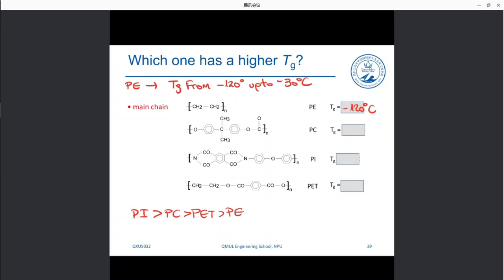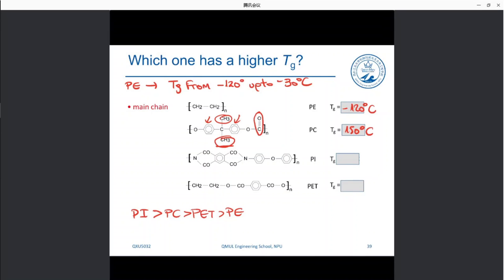The TG of polycarbonate is relatively high, and you can see that we have carbonyl groups, we have phenyl rings or benzene rings over there. We have also some flexible parts, of course. These provide flexibility actually, so these generally reduce the TG. So yeah, this one has 150 Celsius degrees.